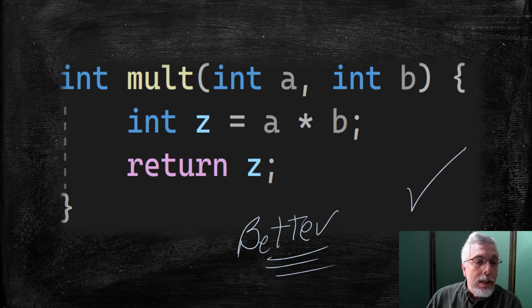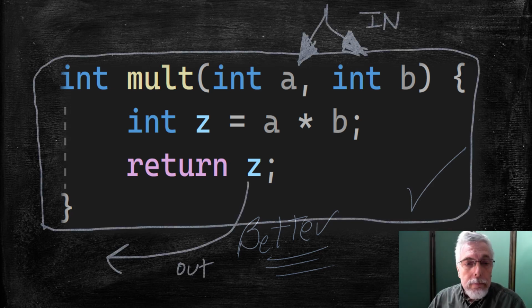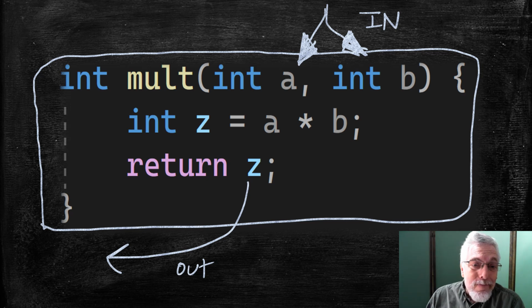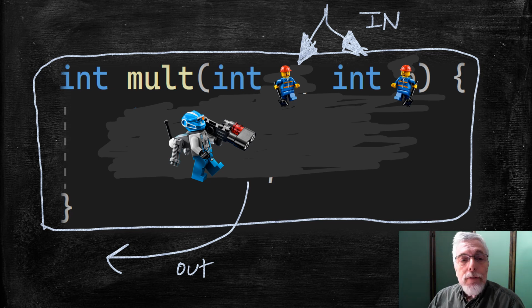This is a much better design. Everything is encapsulated in this function called mult. You give it some integer, give it another integer, it multiplies them somehow, and returns the answer. So there are 2 things going in, one thing coming out. This is a way to look at it. In fact, we have no idea what's inside that mult function. We just know it magically works. I doubt there are Lego pieces in there though.